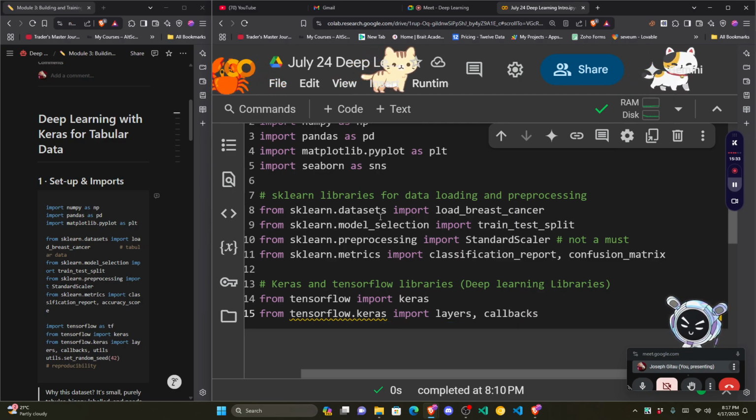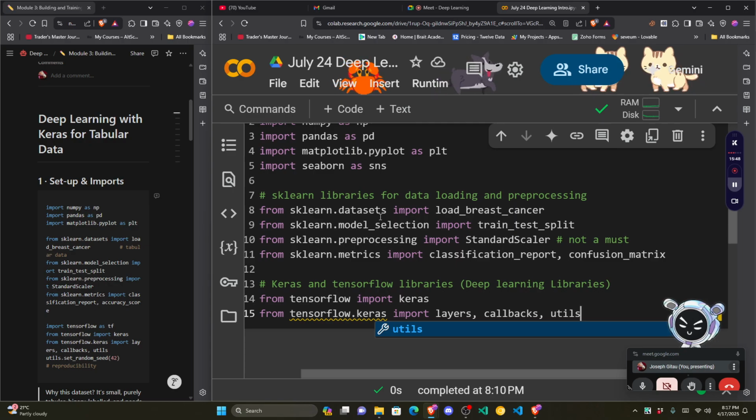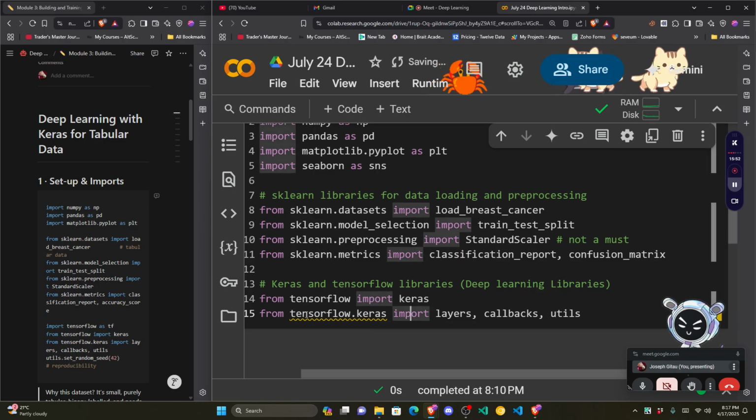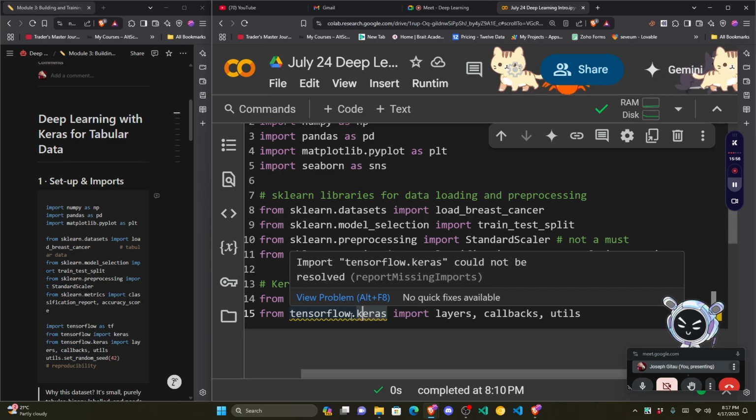So callbacks is usually used for early stopping. So early stopping is where you stop your model from training earlier, just in case it's not making any new progress. So we have that. I believe there is an error in this import.